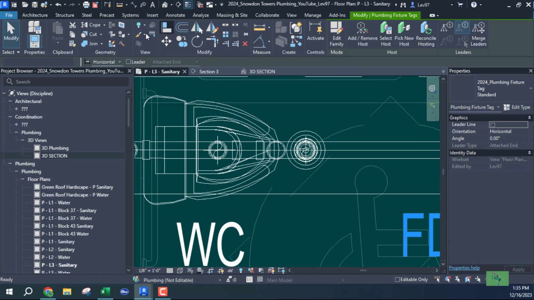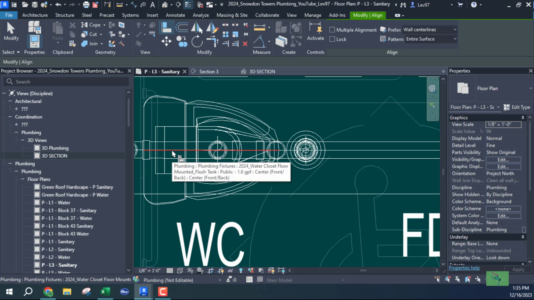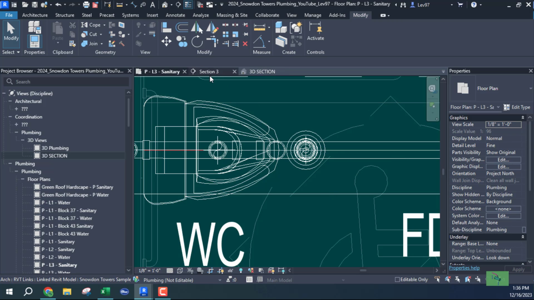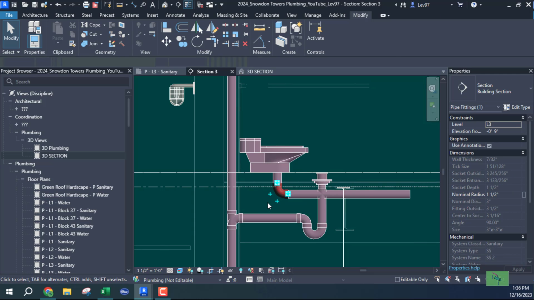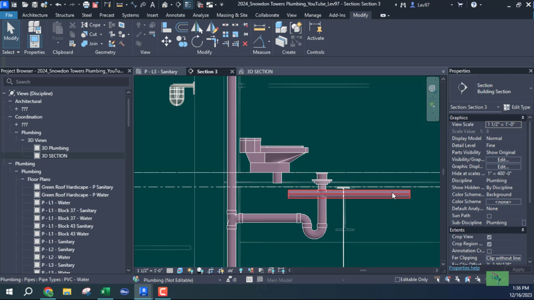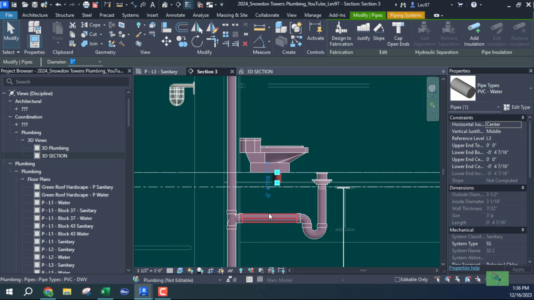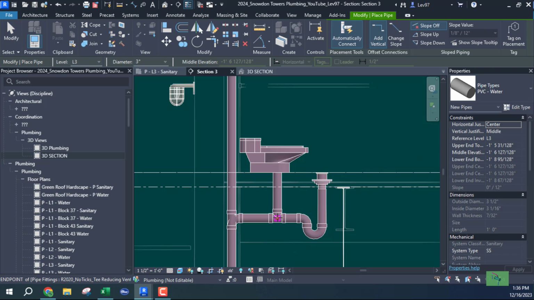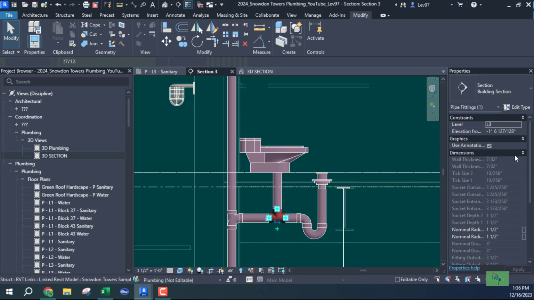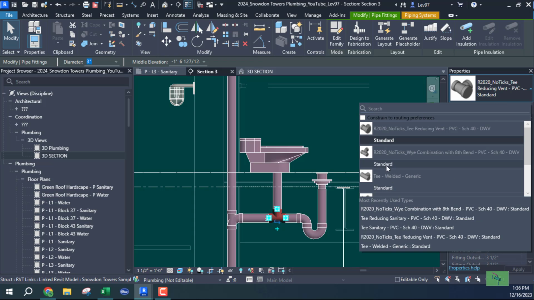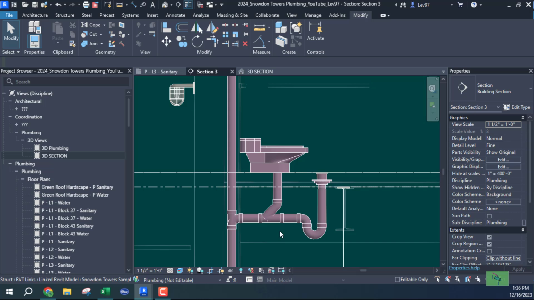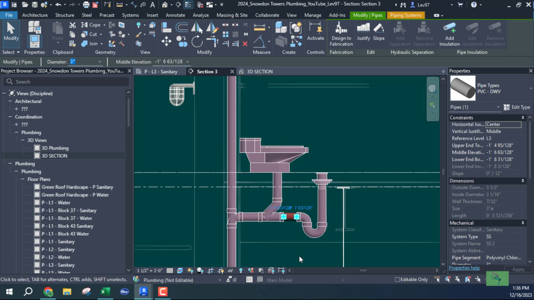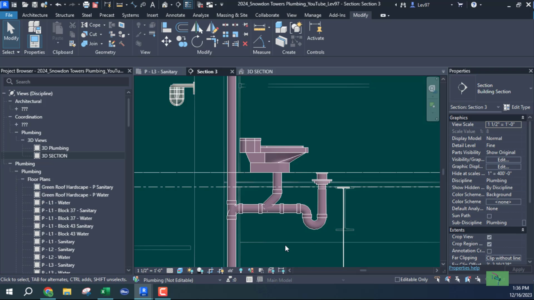So I need to line up the first pipe with the second pipe. Okay, let's go back. Delete this pipe. Have this pipe come down. Draw. Okay, let's get that combination in there. Okay, let's see if we can scoot it back up just a little bit, or enough. Okay, so that's how that works.